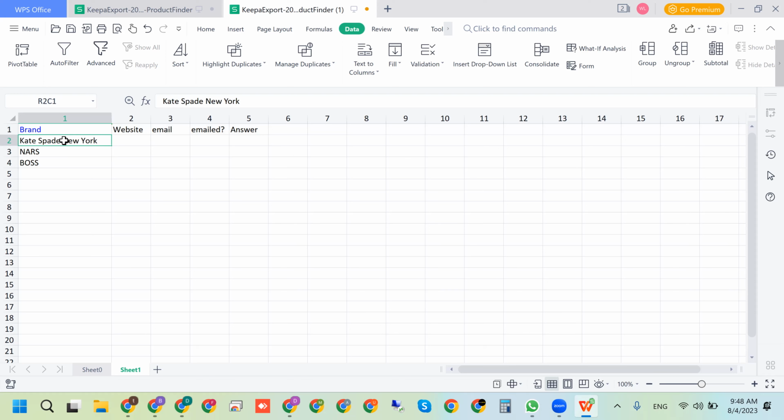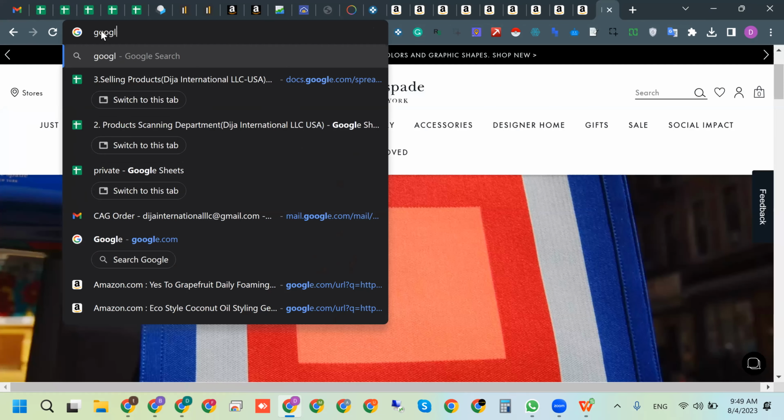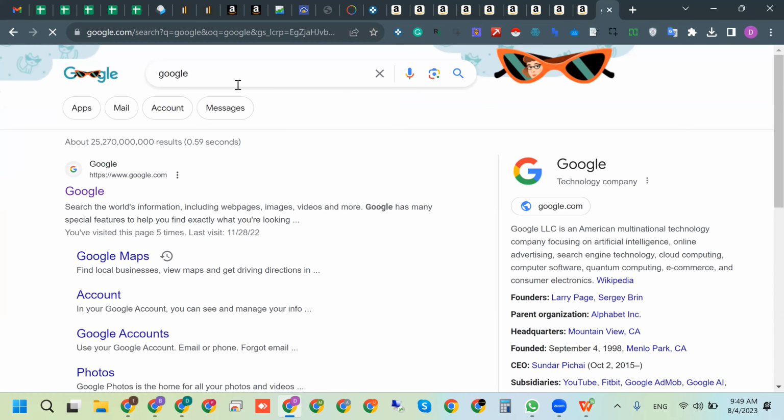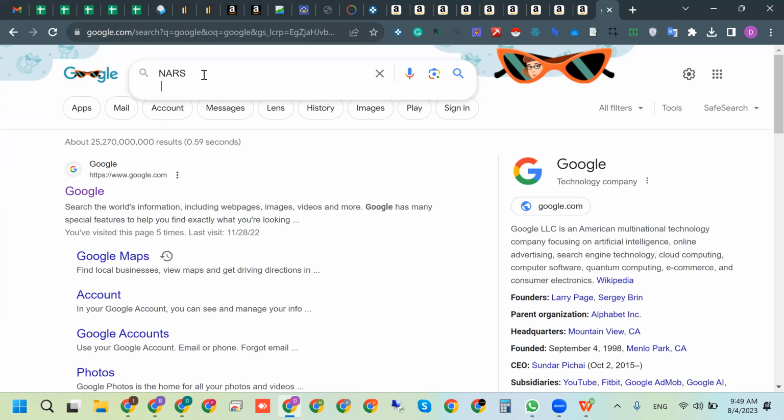After trying to contact brands, you can also copy the same brand, like I copied that brand, and go into Google and paste it. Now you need to add NARS distributors USA.